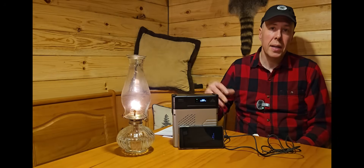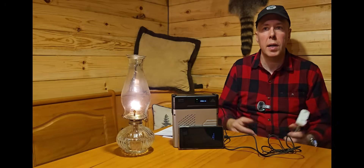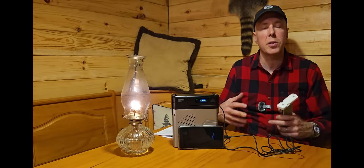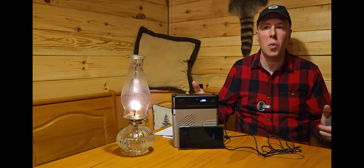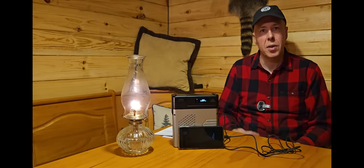It would be really neat if you live by the ocean — you could just grab a bottle of salt water, pour it right in, and you've got power. If you're just using regular water and a scoop of salt, you get the same thing at home. Real world application: it's going to power small devices like phones, a USB light, maybe a camera — those sorts of things. It's not going to have enough power to charge your laptop, power your home, or provide AC power. But this is really the ultimate 'when it hits the fan' backup, because when all else fails you can take some salt and water and have emergency power for communications.